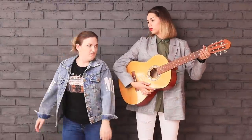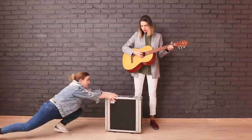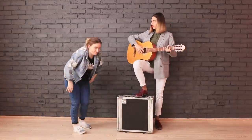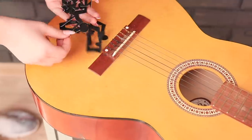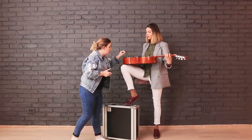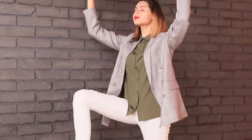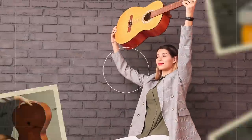If you have a guitar, you have to use it for a photo shoot! But don't be basic — you're going to need an amp and some notes! You can cut them out of black cardboard. Put the notes on the guitar, pose like a superstar, and sharply turn the guitar over! Hopefully you get a photo of the moment the music falls. Why do people say you can't see music? There it is, flying right into the camera!